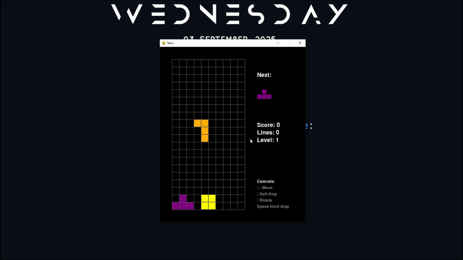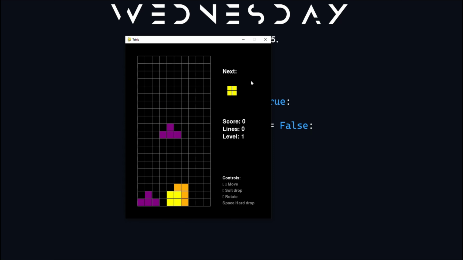You can also rotate the Tetris if you want. You can also move it around however you want. So this is what we are going to build. This is the fully functional Tetris game built with Pygame. At the end of this tutorial, we should be able to build this, and everyone should be familiar with Pygame.